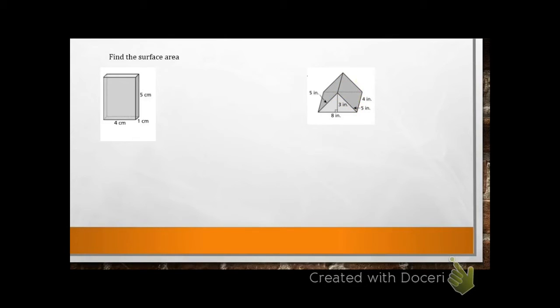So I'm going to be using 2 different formulas here. I'm going to be using the formula for a triangle, and I'm going to be using the formula for a rectangle. All right, so let's go ahead and decide how many faces we have. Since it's a triangular base and top, that's 2, right? And a triangle has 3 sides, so I'm going to have 3 parallelograms, or 3 rectangles off of that. So 3 plus 2 is 5. I have 5 faces. All right, so let's call it our top and bottom. Those will be our triangles.